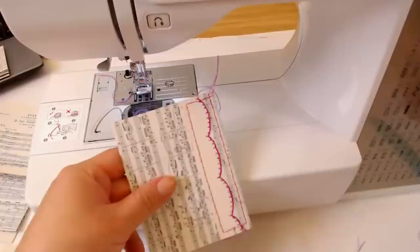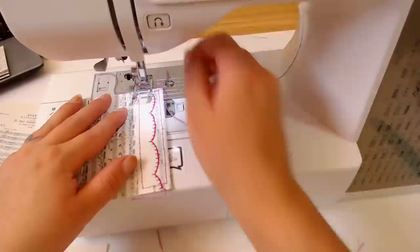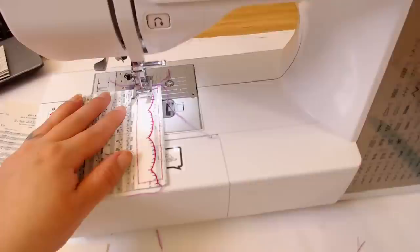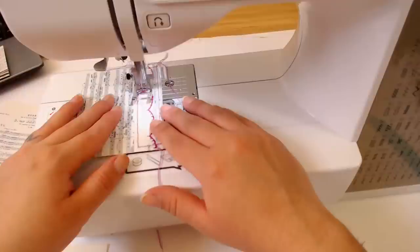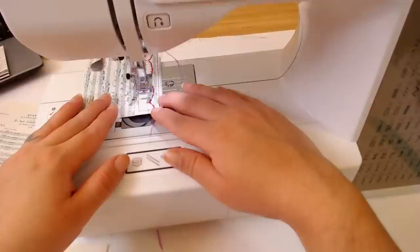Let's go over the top here. We're going to do this little star stitch that I love. Also going with the biggest, longest width I can get. Let's put it over here. No, let's do it here. I don't know where it's going to start or where it's going to go, but here we go. Like little stars. I love this stitch. It's so cute.